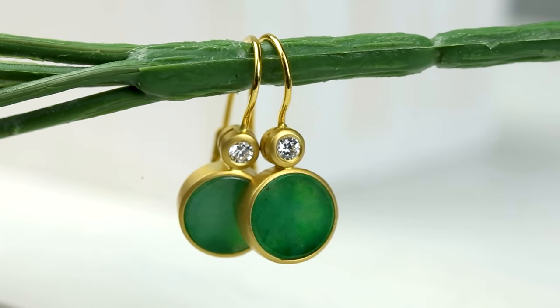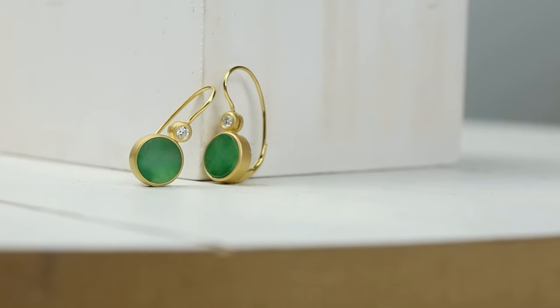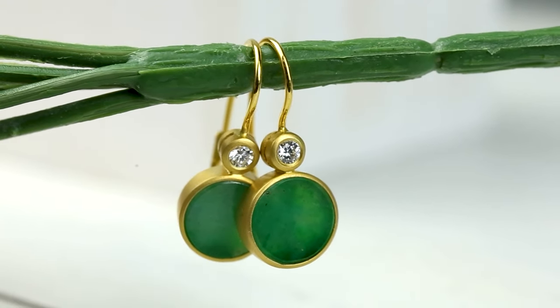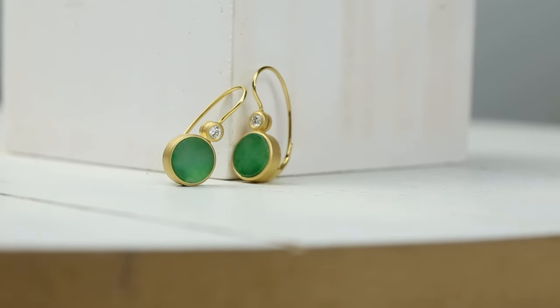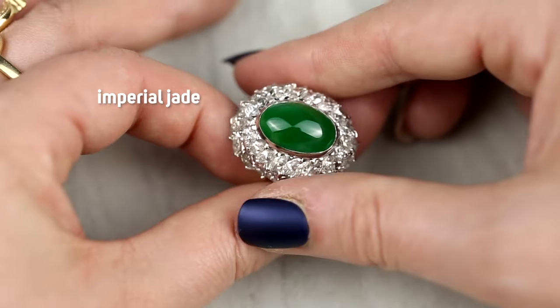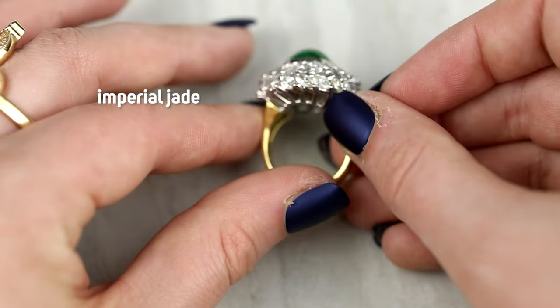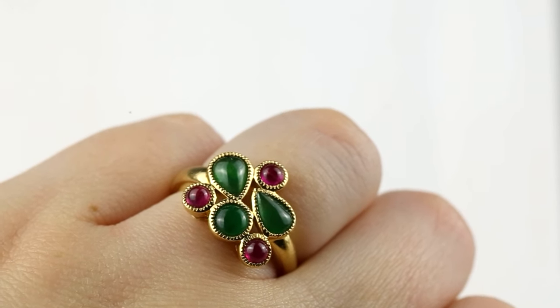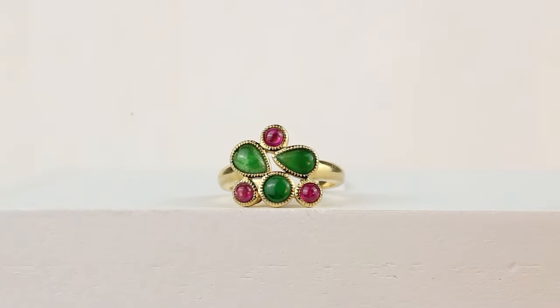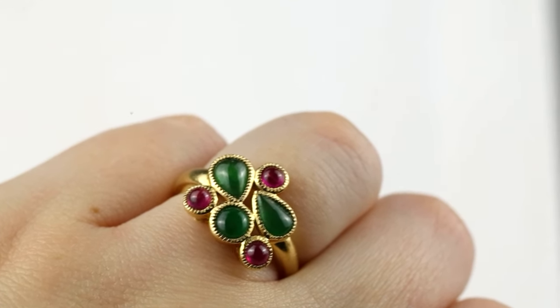What was the inspiration behind these earrings? I absolutely love these — I wish I had hundreds of matched round flat pairs like that. Gorgeous apple green setting with a diamond top and lever backs — they're perfect. It's important to point out that these are not imperial jade. The words have to have meaning. The term 'imperial jade' is reserved for the highest quality of green jadeite jade; it doesn't just refer to green jade in general. It's one of those words really thrown around.